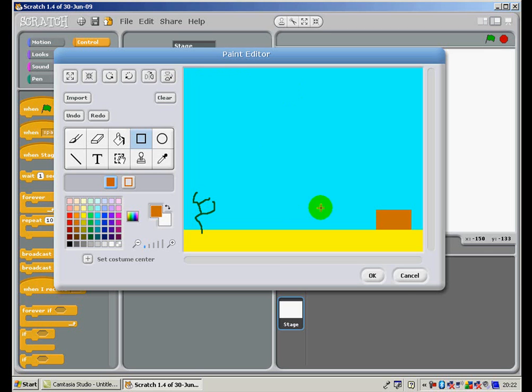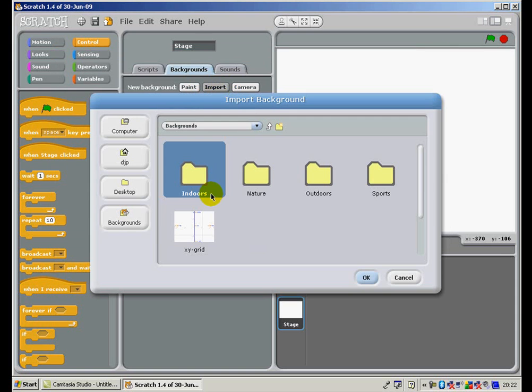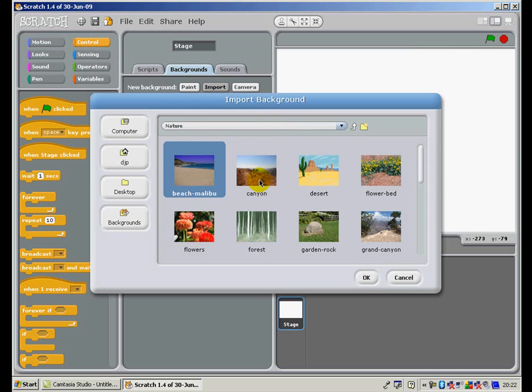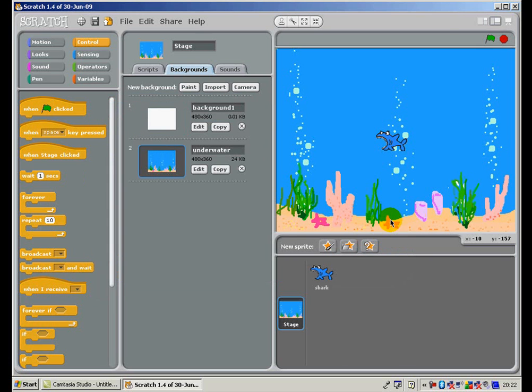Alternatively, you can cheat, and if I press cancel for that, and we'll go to import, and because I'm going to cheat, because let's face it, I'm thinking nature. I can never remember which one this is in now. They probably haven't got it. There he is, underwater. Fantastic! Hooray! That's pretty cool, actually. Someone drew that. Good for them.